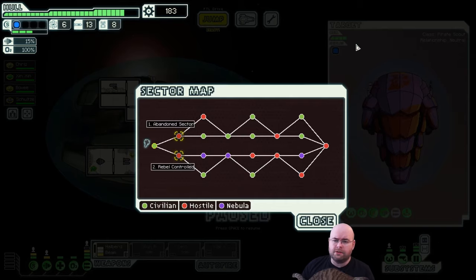So now we have a choice. Ooh, this map's strange. We have a choice here whether we go above or below. If we go below, we're going to go to a rebel-controlled sector. Rebel-controlled sectors are going to have a lot of rebels in them. Going to be more combat than usual.